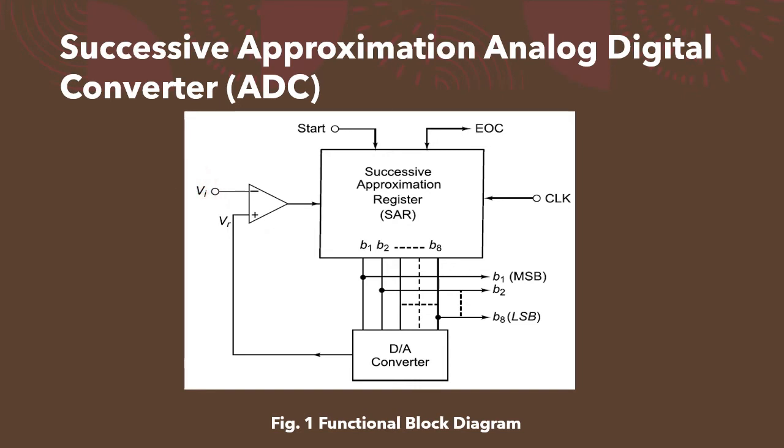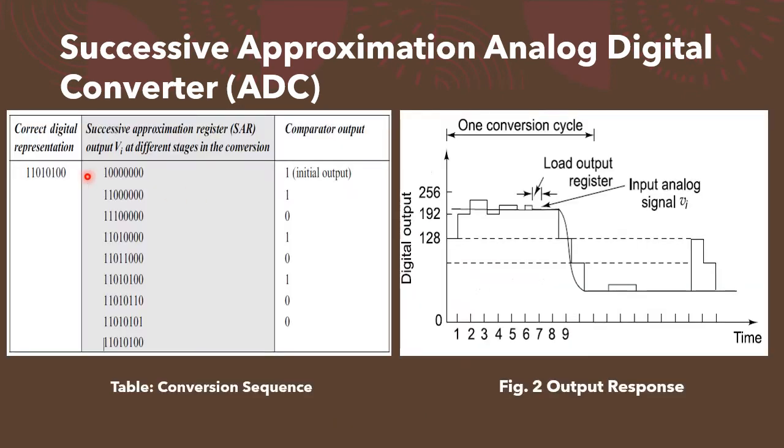Now we will see with an example. Let us take this as the VI, the equivalent of this analog signal. This is taken as a digital value. So if you want to convert that analog to digital, you have to get it like this. For that, initially the SAR will generate on its own. For that, this B1 bit is 1, the remaining are 0. And now it is compared with this. Now we don't know this value, the analog signal only.